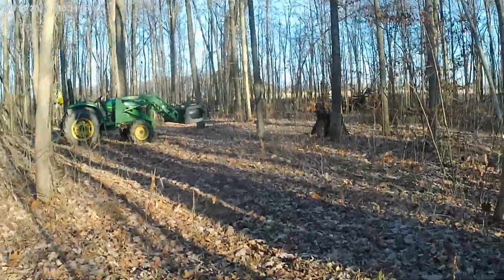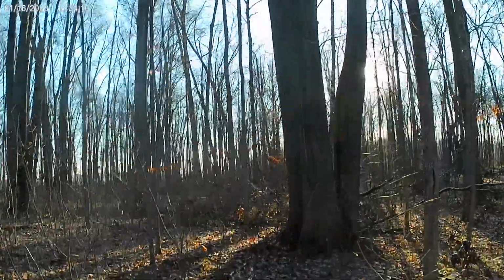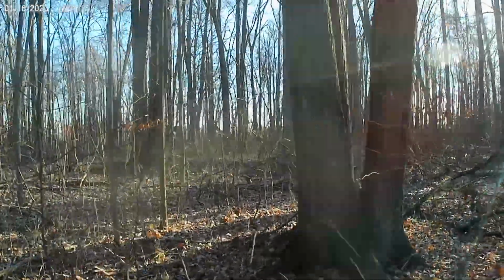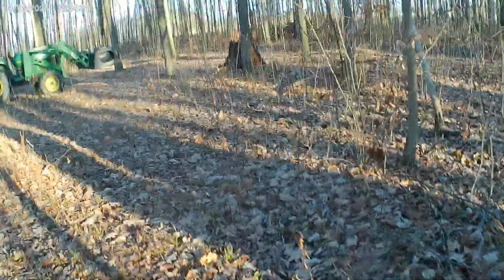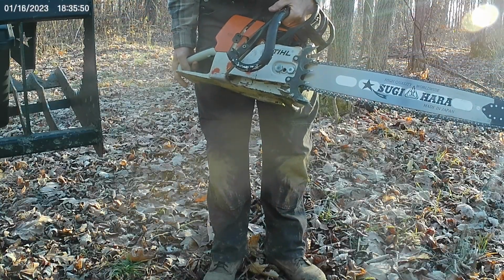Get the saw fired up and figure out where I want to drop that guy. Probably straight out into that opening. So get the saw fired up, warmed up, get my head about me, and we'll get this one on the ground. Running the old MS 460 today, 25-inch bar.